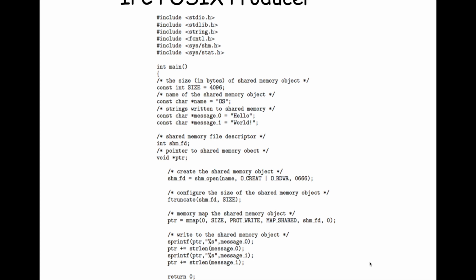So we start out, we set some bookkeeping, some size stuff, and we have our number sign includes. And then we choose a name for that shared memory. Anyone who has the name for that shared memory will be able to use it, attach it to their local process. Then we have some messages, in this case, hello and world. Then we have an integer for the file descriptor that we're going to use to identify that shared memory segment when we register to the operating system that we want to do it.